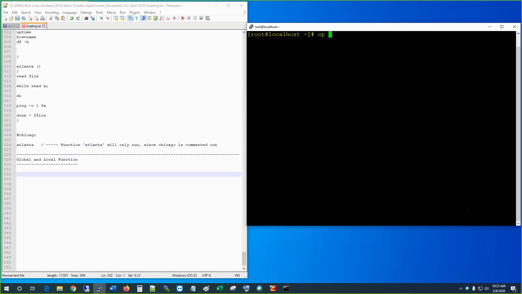So I'm going to do cp template function, global function. This is an example of a global function.